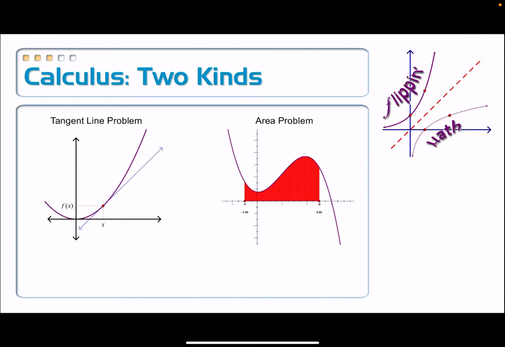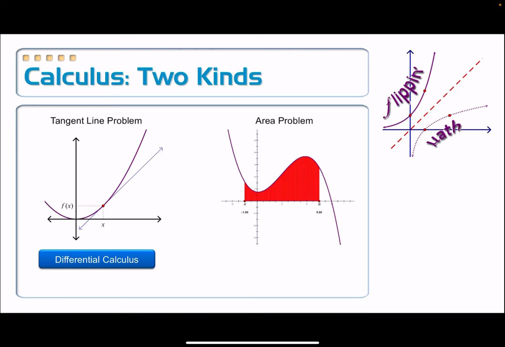So we've established two kinds of calculus. And those two kinds of calculus, well, here are the two problems that gave birth to them. On the left-hand side, we have the tangent line problem. And what was it that solved the tangent line problem? That was differential calculus. So remember that the problem was, I need to find the slope of the tangent line given only one point. Oh, that's pretty tough to do. Hey, all you got to do is take the derivative, and you got it.